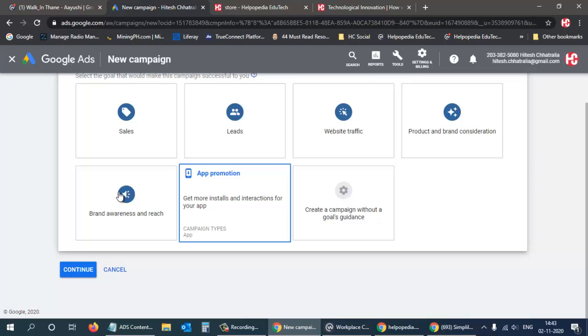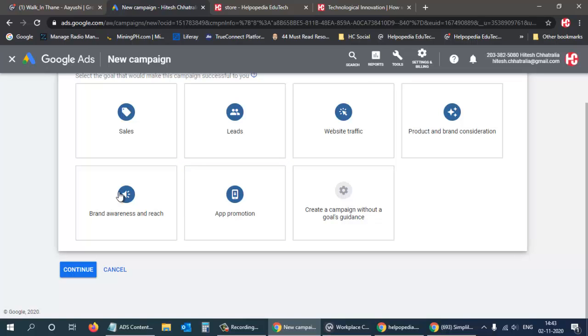So even if it takes more time, it's okay, because Google Ads is a very important module wherein you will be spending money. Because see, if it is free, then I can tell you that you can practice and you can work. But where money is involved, you should not lose money, so you should study each and every aspect of the ad, what type of ad you want to put, and what the budget is.